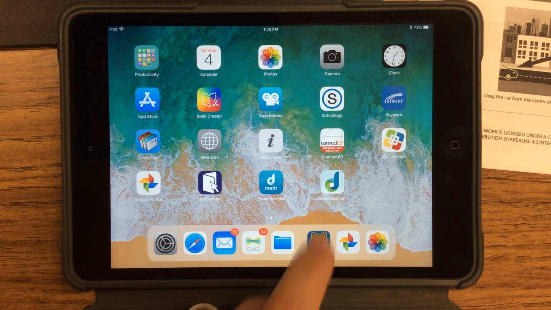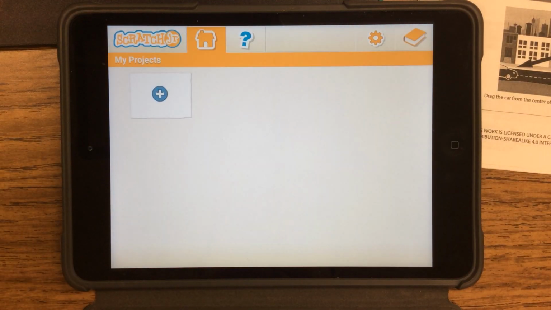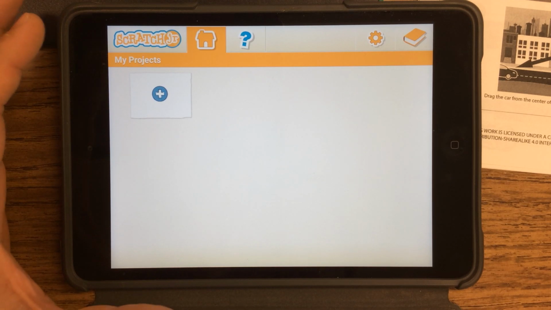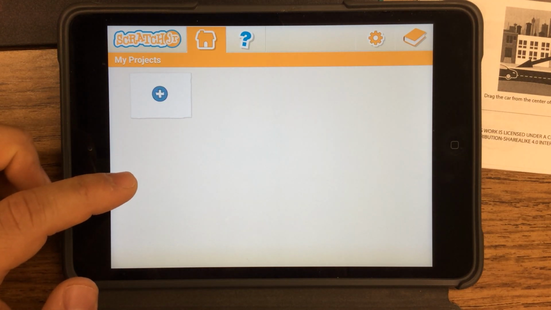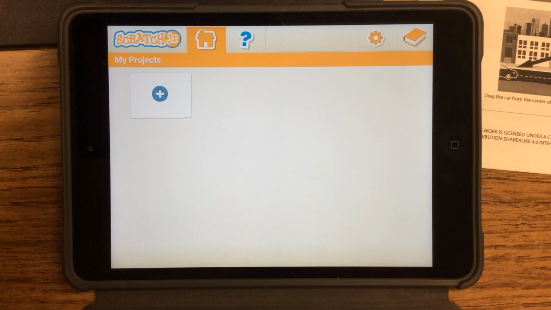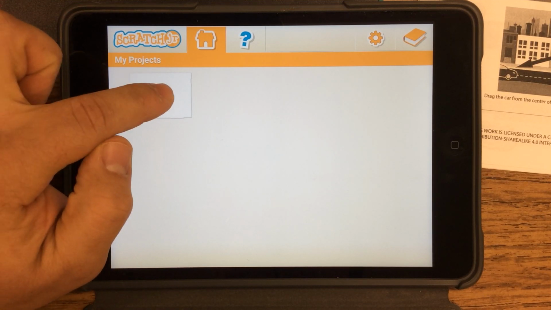And what you do is you just click on it, it'll open, and then it's going to give you a choice between the question mark or the home, and you click on the home. Whenever you open the app, it opens up to this My Project page, and this is where you'll see all of your projects that have been saved, or if you want to start a new project. Since we don't have any to edit or to observe, we're just going to click on New Project with the plus sign right here.